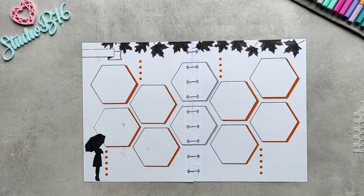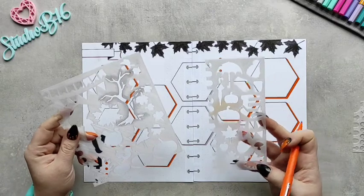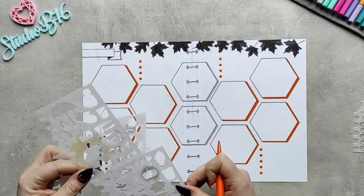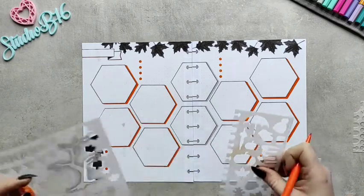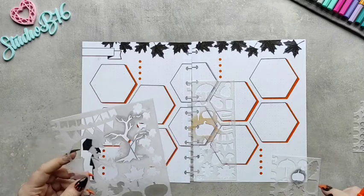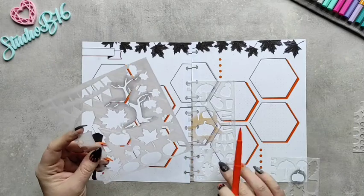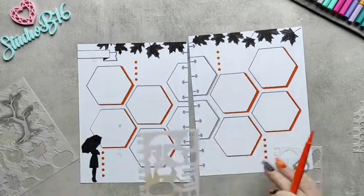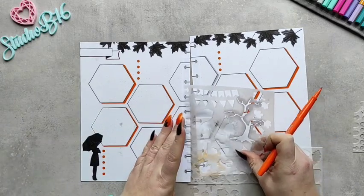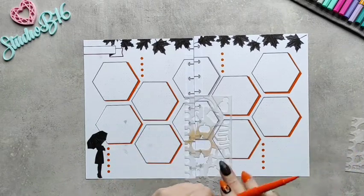So then I want to use the mushrooms. I have a little one there and I have a bigger one here. So I want them somewhere, not sure where yet. And then I want the pumpkins. I will not be using these ones because my absolute favorite are these ones. And I'll be doing them in black also.